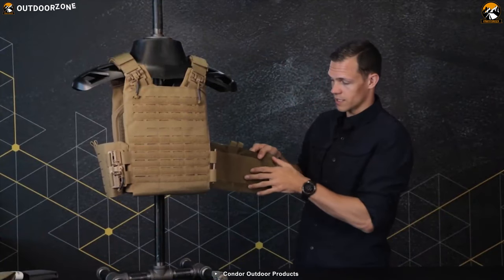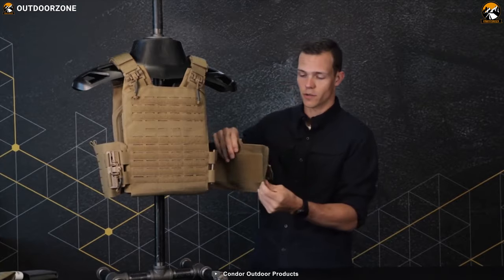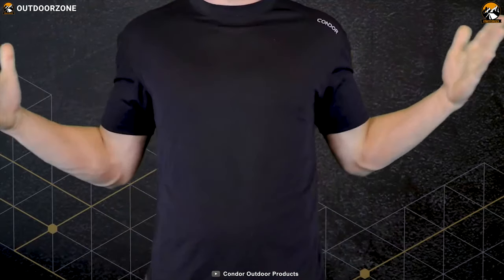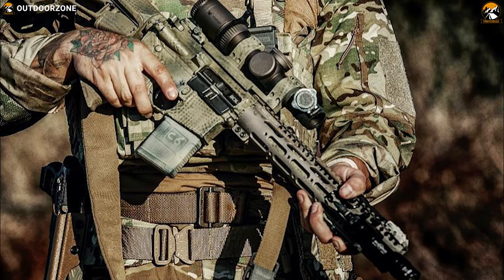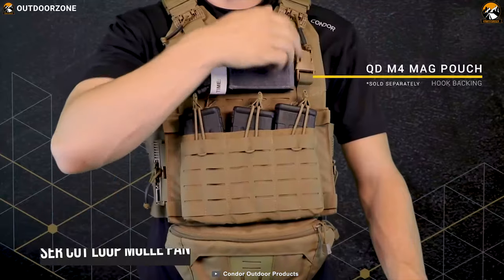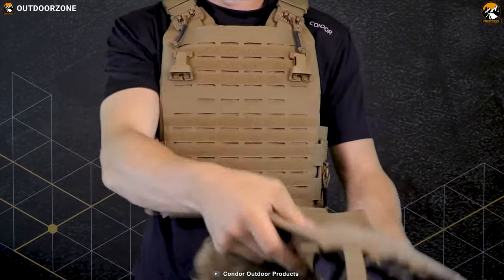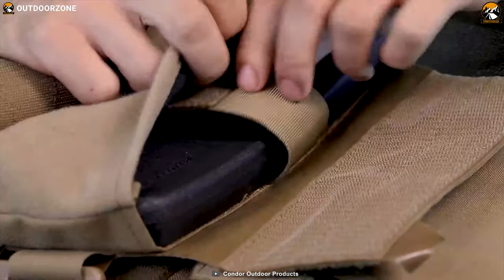Vanquish RS is composed of a durable nylon construction, making it a tough plate carrier to have in any situation. Its newly designed platform is incorporated with rapid open connectors that allow the user to quickly remove the carrier at a moment's notice. It comes with easy access plate pockets and map-skimming compartments so you can pop your required gear in or out in a blink. This plate carrier has a laser-cut loop MOLLE panel that allows you to attach a holster, mag pouch, tool pouch, and more without any hassle, while its low-profile shoulder pad makes sure you don't catch any unwanted attention.